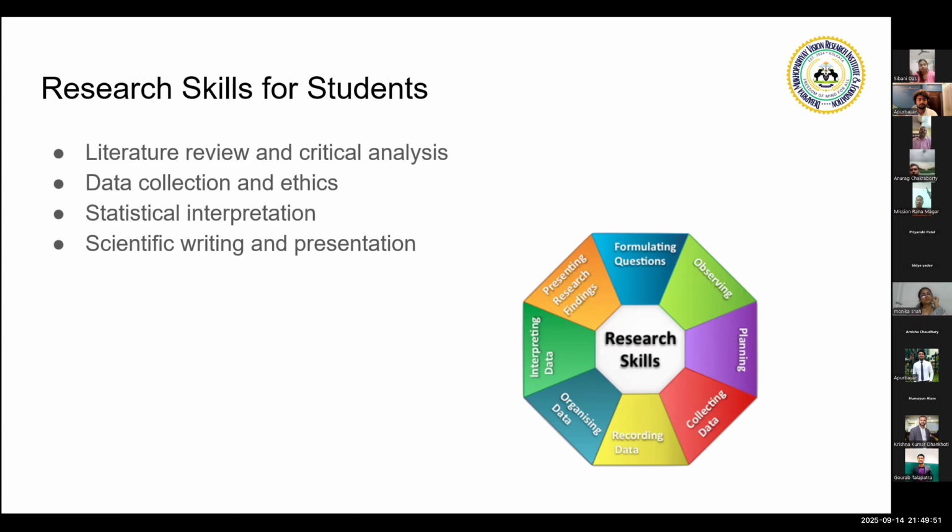Also, longitudinal studies are vivid and very in depth, but that does not mean cross-sectional studies are not in depth. They are also in depth, but your focus is on a specific area, specific field, specific topic. Now I'm slowly going to the next topic: data collection and ethics. I have told you about the literature review.